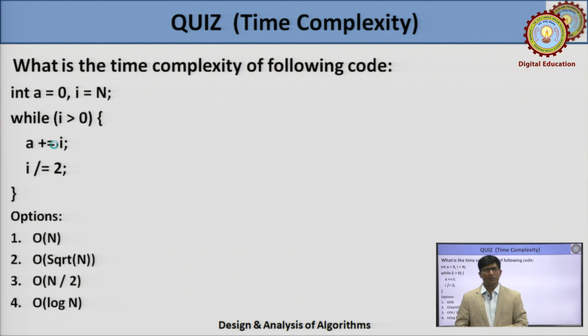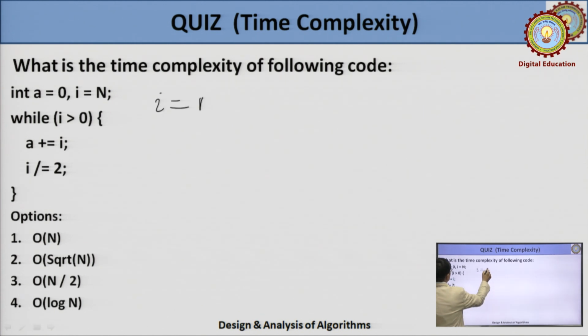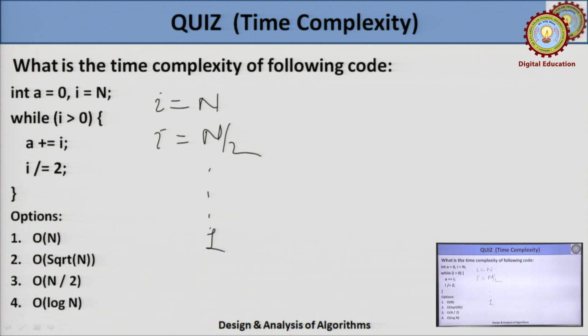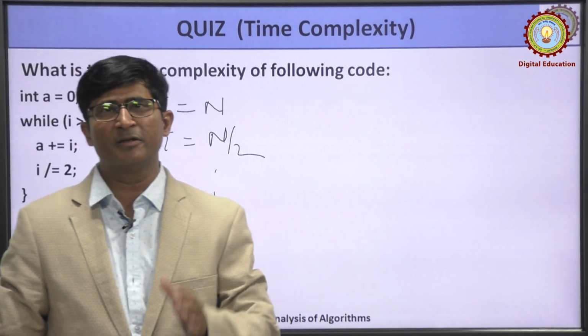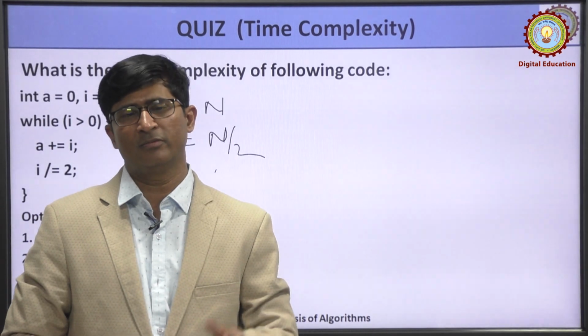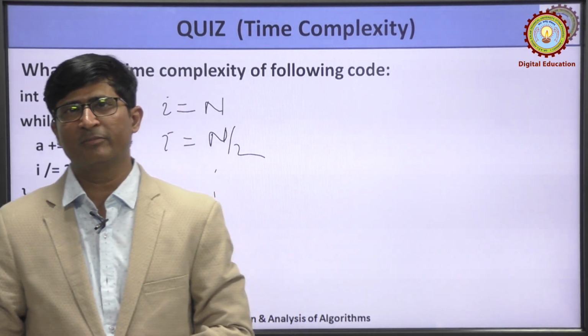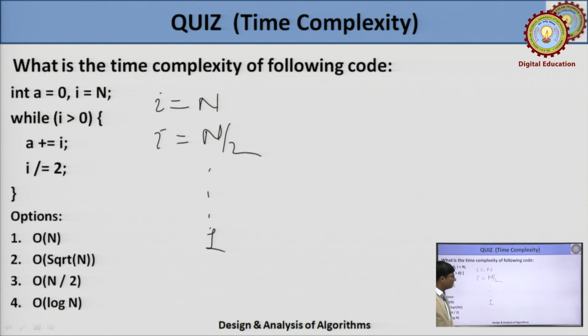Another example. Here again we have a loop where in every iteration we are decrementing by a factor of 2. We have already discussed this. In this particular case, this is purely a logarithmic series where we are decrementing the steps in every iteration by a factor of 2, and this can be termed as a log n complexity algorithm, right.